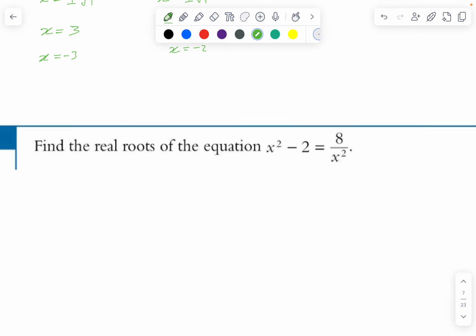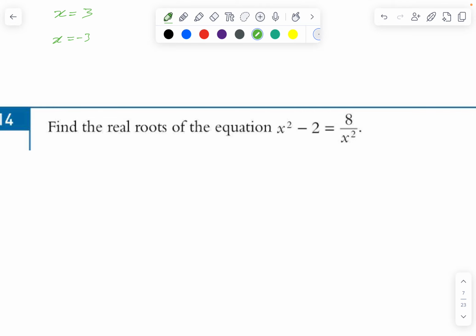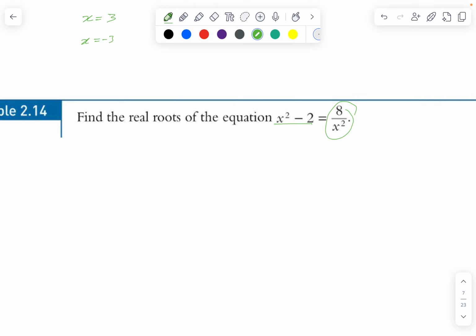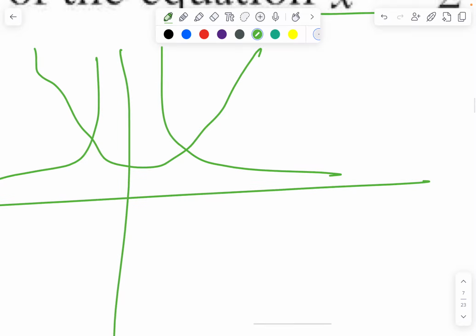Now, if you're dealing with the next one, it looks very weird because it's a quadratic equation with a hyperbolic equation being solved together simultaneously. So if you think of it, a hyperbolic equation, especially that one, would look like this on the Cartesian plane. You will know towards the end of chapter 3, you'll have to know all of these equations. But now I know that this one looks like this, and it's been shifted upwards, so it will look like that. But what we're interested in is this red part.